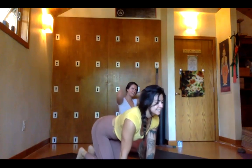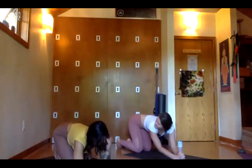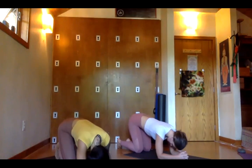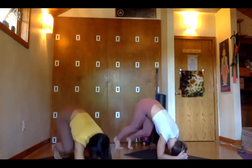Shirshasana, the headstand. Okay, so set up and prep for yourself so you can get your fingers interlaced. You need to be up against the wall, either of you two? No. Okay, good. So you interlace your fingers. You put your side wrists, side forearms, press firmly down. Come up into a downward facing dolphin where the head is not on the floor. Take the head off the floor.